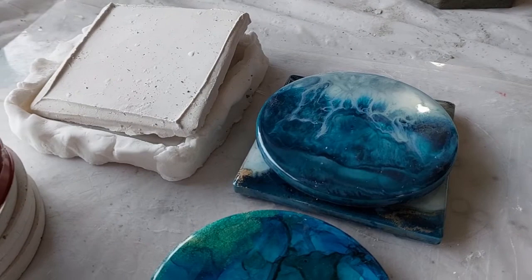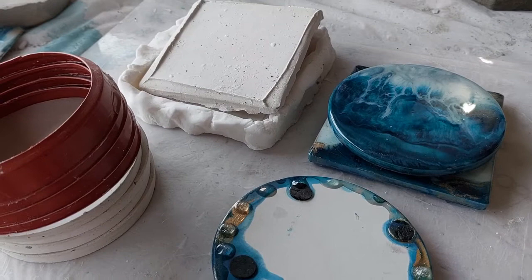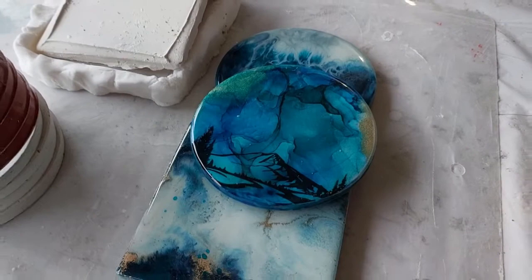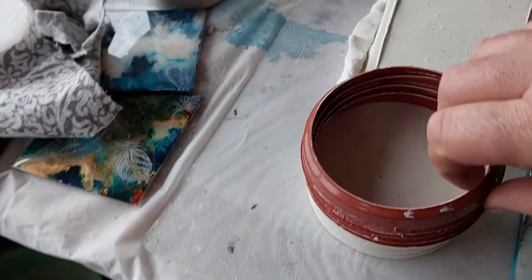I wanted to do several different videos on the different finishes that I do, and it was just getting a little pricey using ceramic coasters that were $12 for a pack of four, so I thought I would give it a go making my own molds, sourcing different shapes for molds, and just getting that price down a little bit. It worked out that those four coasters that I made with the casting plaster were less than 50 cents each, and that includes the molds that you see that are sitting on top of them.